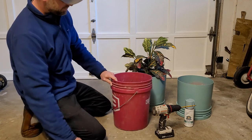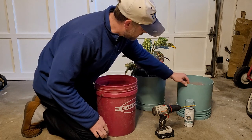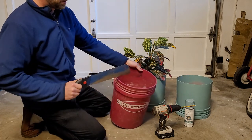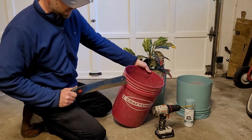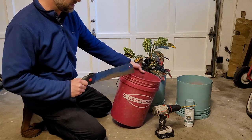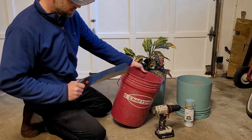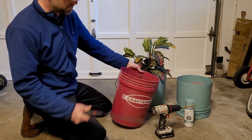Once you have the top off, you can take it and you will put it around the bottom, like so. You'll need to cut a small area out because the bottom of the bucket is smaller than the top. So you need to cut probably about a quarter inch out. So you want to cut straight down here and then cut straight down here when you have the top off.